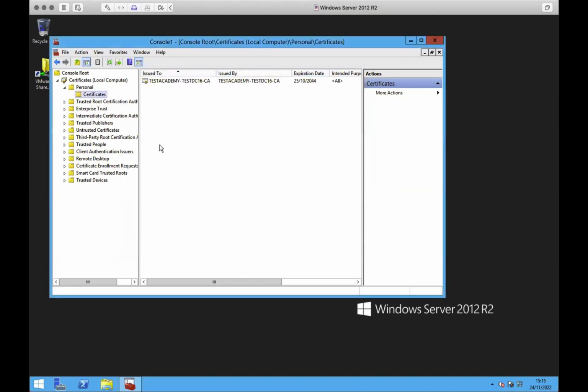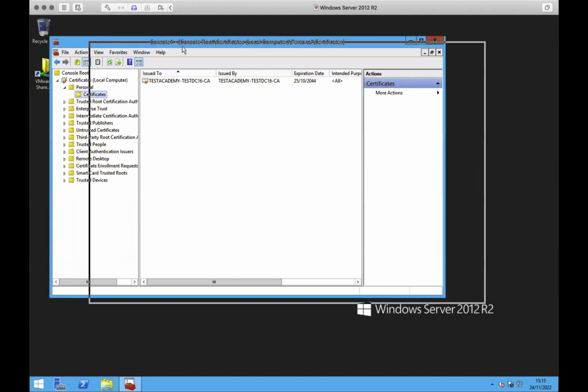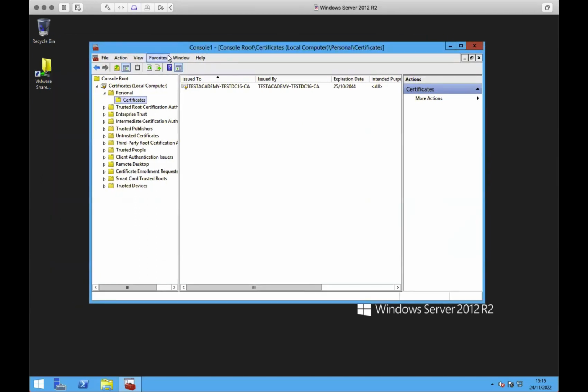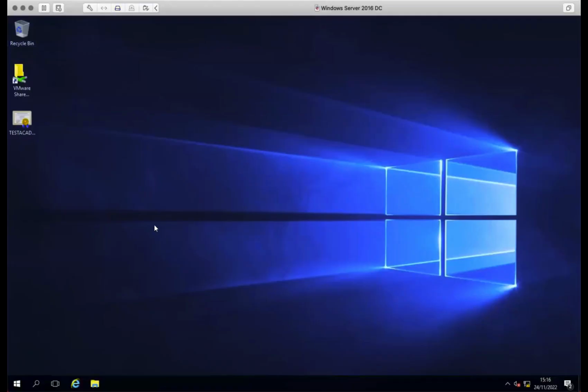Now, I have a network share. This probably makes a lot of sense for people who are on a network. You might want to use your own home directory on the network, but in this instance, I'm using a network share that is virtual. So I am going to switch to my certificate authority. Okay, we switch over. Right, now we are on my certificate authority.